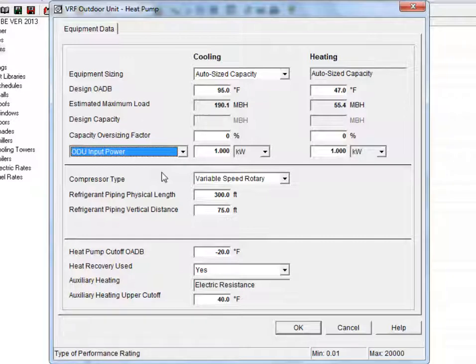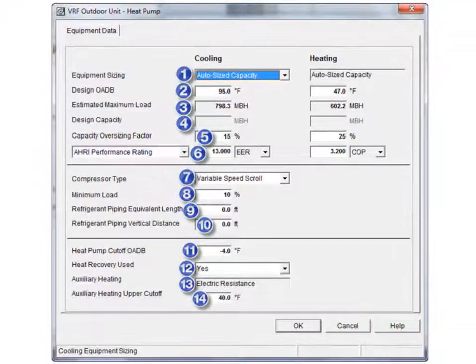This input kW is used together with the design outdoor air temperature and gross capacity you entered to form what's called an anchor point for the built-in algorithms in the HAP software to then calculate application-specific hourly part load performance curves, taking into account all of the hourly variables shown here on this PowerPoint slide.